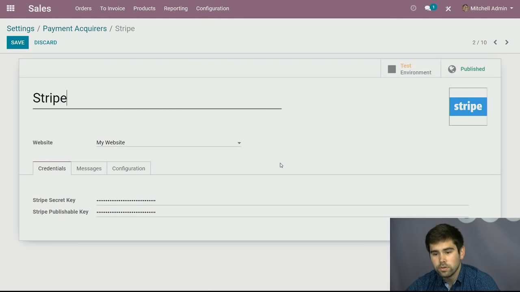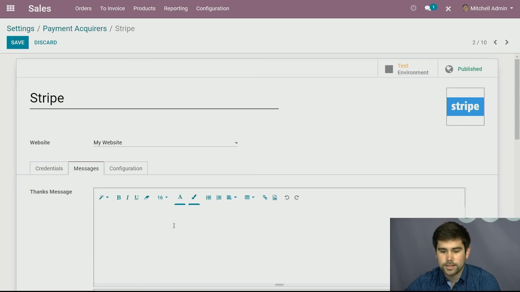Really important, you will not be able to create a Stripe account with Odoo. So you will want to go to Stripe, create your Stripe account, and then connect it to Odoo and to your database. The first information being asked is your Stripe secret key and your Stripe publishable key, which you will have as soon as you create your Stripe account.